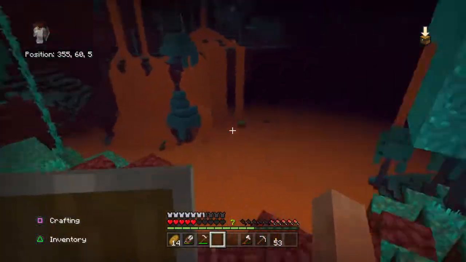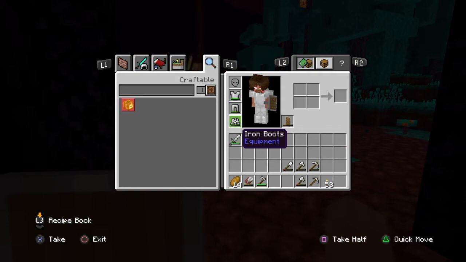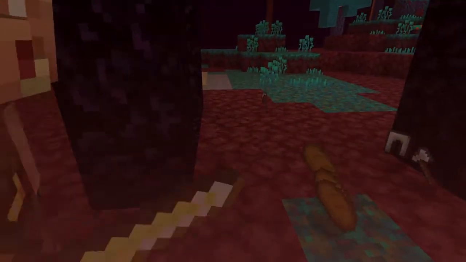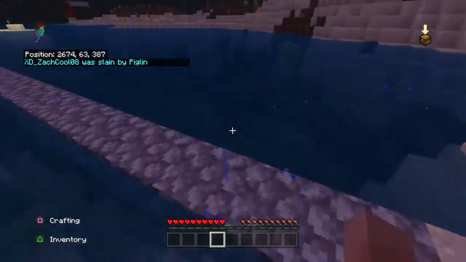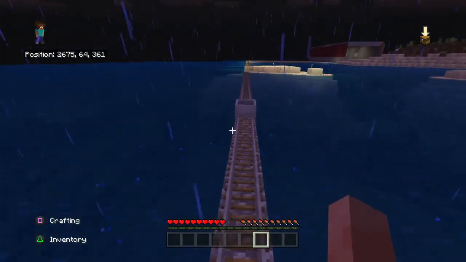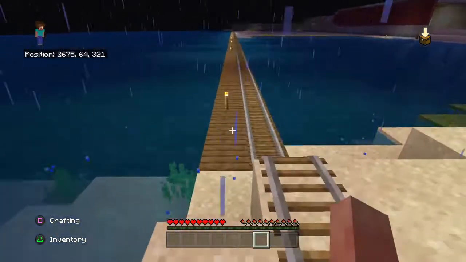Hey, over here. Come on. Buddy, what are you doing? Over here. Thank you. Take this off. Take this off. There we go. Thank you. And now we got... Oh, why did I do that? I should not have set my spawn there. Maybe I should have used the rail there. Or the minecart. I don't think it would have helped them.